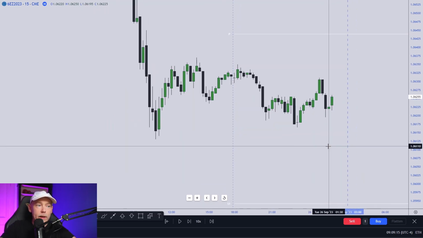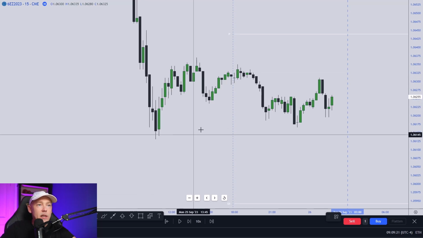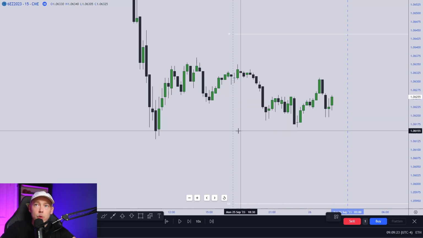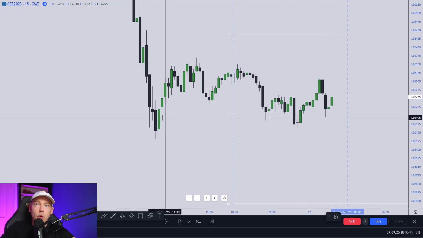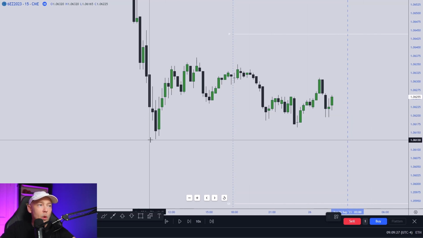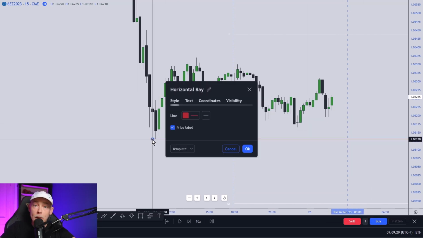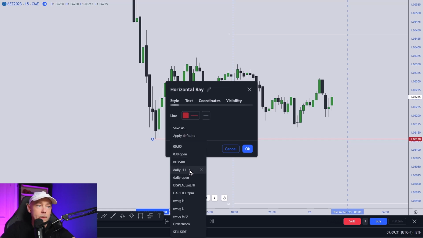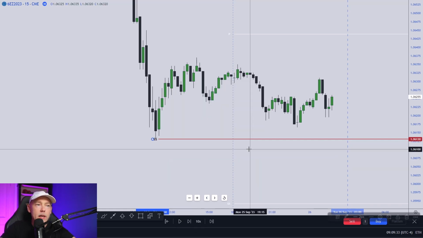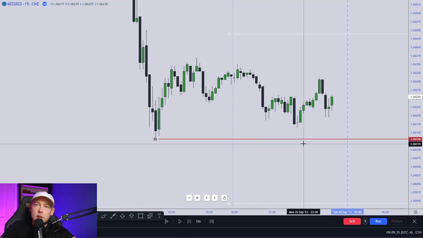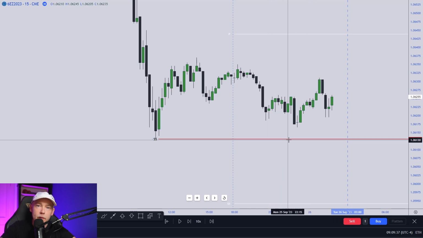So this morning, what I did was I marked up my buy side and my sell side liquidity areas. So where is my sell side area? Sell side is a swing low point if you're looking to the left of price, which is obviously the swing low over here as I see it. So I marked that up as sell side, okay? Why is it called sell side? Because there's a lot of sell stop orders here below the market, okay?